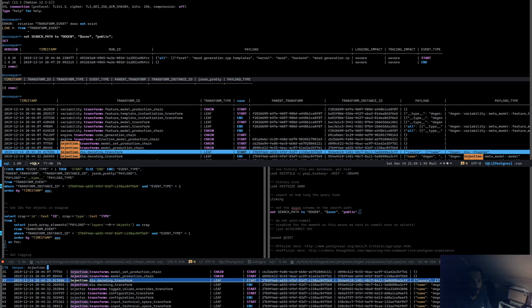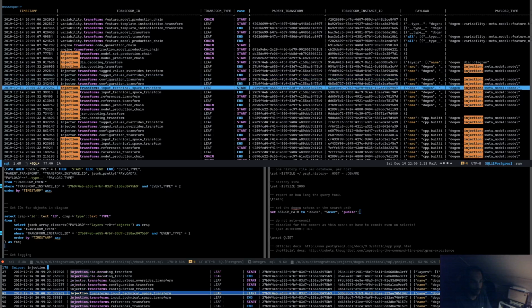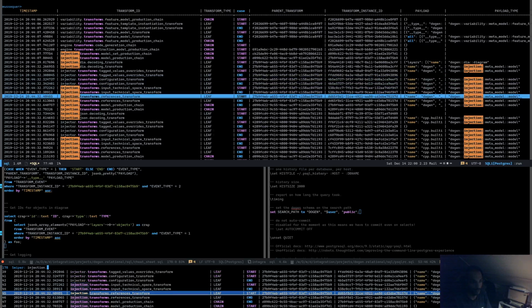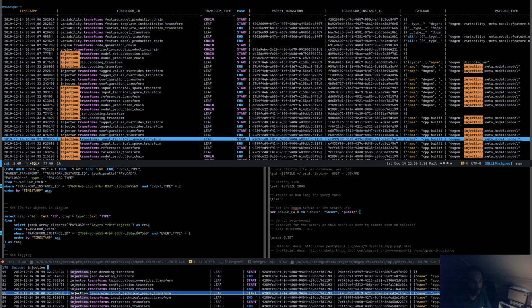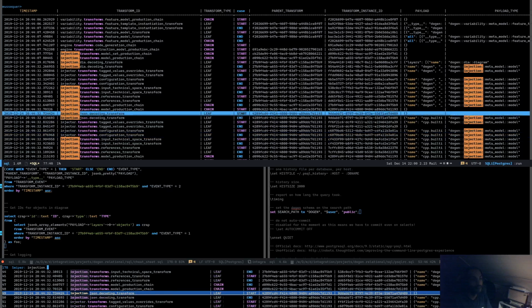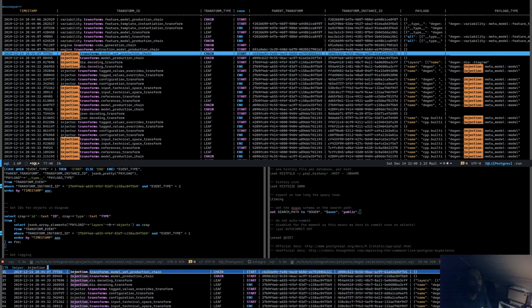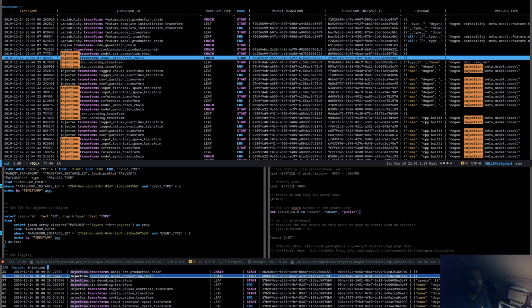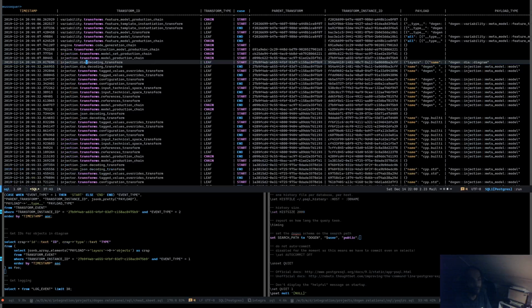So that's a decoding transform. Wonder what's the original transform. It should have really been. Oh, yeah, that looks about right.